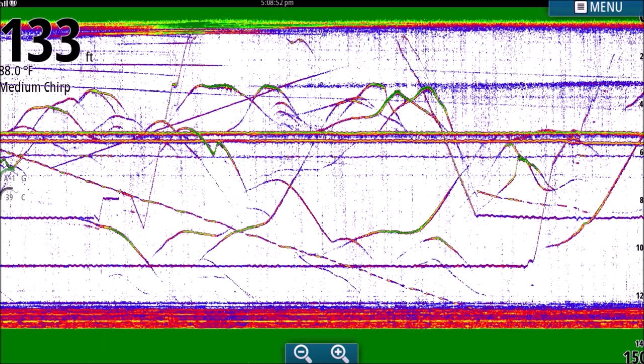So right here, you're going to see a pretty heavy line, and right under it, you're going to see a thinner line. Right there, you can see it kind of goes up and down. These little thin blue lines are the herring, just the herring swimming along that's on our hook. We have a pretty long leader here, several feet, so the herring can swim around. So the stable lines that you see are the lead weights, and the little faint blue lines that move up and down are our herring. So you can use what you know about that to pinpoint these exact fish that are feeding.